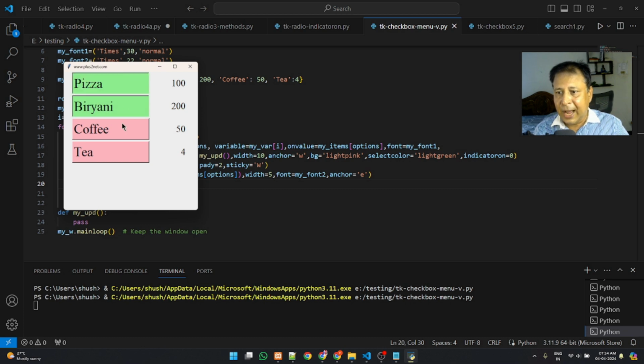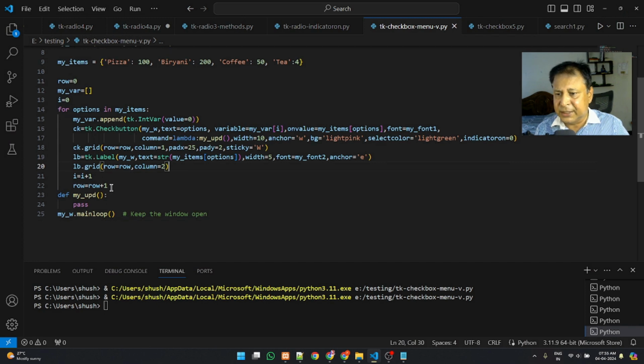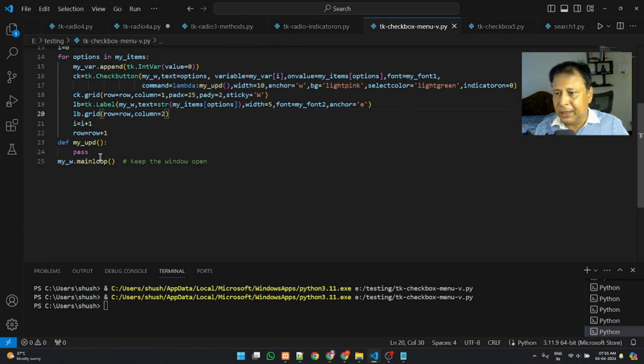So far no calculation is done, no items are added, no calculation is done. We will display the total and total price here. Let's first create the design part, finish it up. So this function we have done. Now we are coming here. But before that, outside this function, I will create one more label that will show me the total.